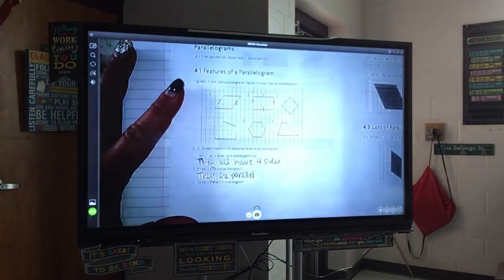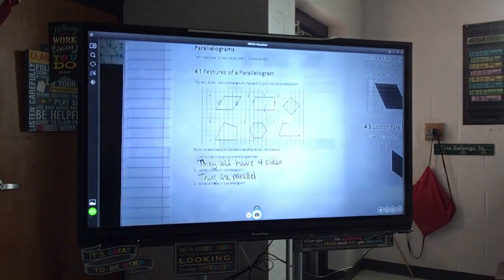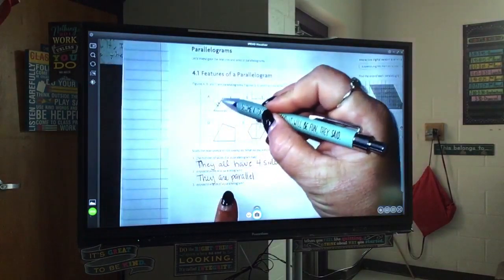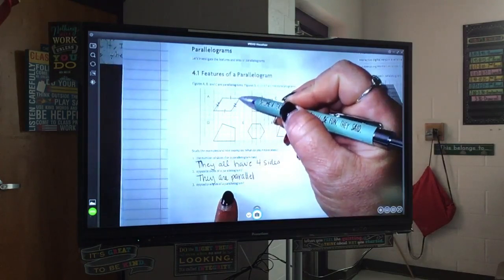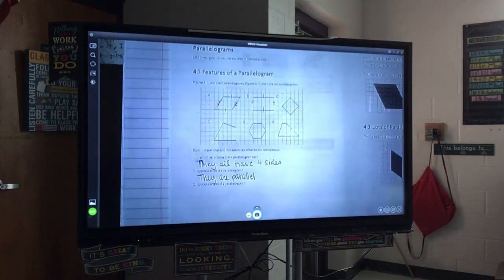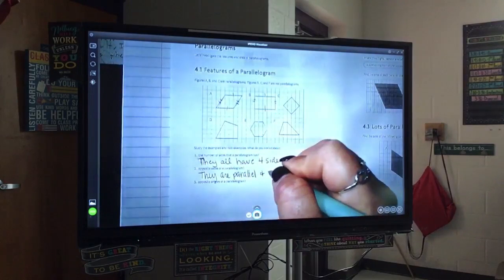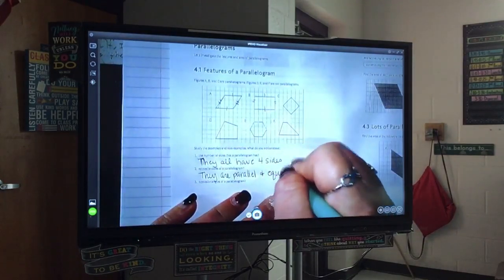Do you notice anything else about the opposite sides? Some of them are even, or are they all even? They all are even. Opposite sides. So like this side to this side, are they even? Well, yes, but like for the rectangle, it's not a rectangle though. And we're only talking about the opposite sides, right? So technically the opposite sides have to be equal or the same. Because if one's longer or shorter, then is it a parallelogram? Okay, so let's add that as well. So they are parallel and equal size.